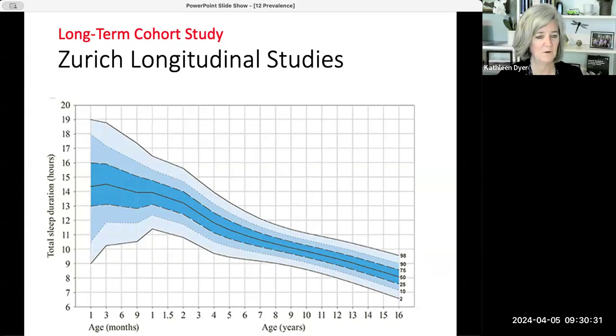If you track them as they get older, if you look at the far right side of the screen, those are 16-year-old children, and you can see the standard deviations have shrunk considerably, and now there's not much variation at all. They're sleeping between 7 hours and it looks like 9.5 hours. So that's still some variation, but it's nowhere near the kind of variation that existed for the newborns. Those lines around the averages are depicting the standard deviations.